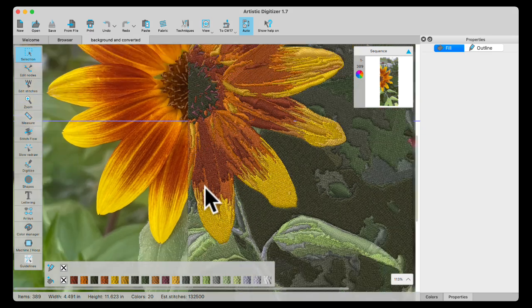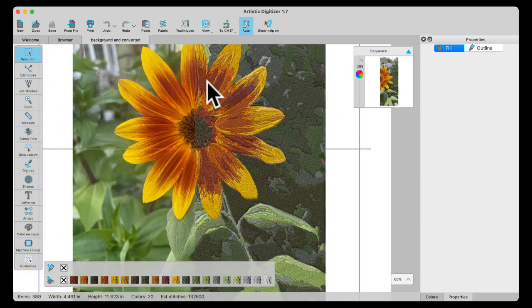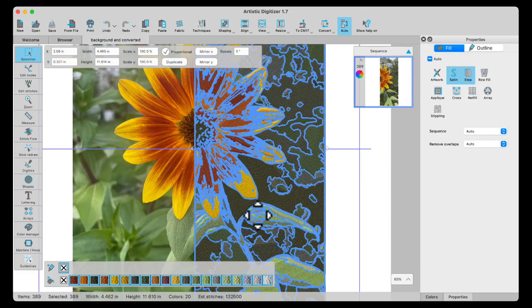Okay? And that way I can work with both sides, and I can show you how I edit this side, how I would draw all this in, and then how I would do it on this side if I had converted it to stitches. So you can kind of see all on one page without having me flipping from page to page. And how I did that, let's see if I can. What I did is I opened the full one, and then I just dragged it back halfway and left it halfway. So let me show you that.